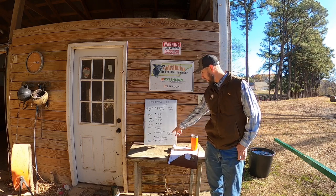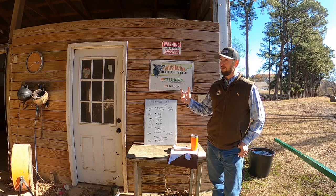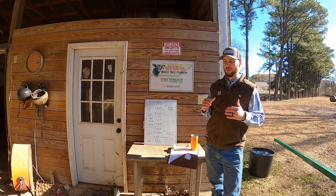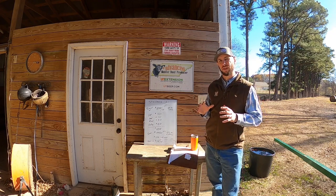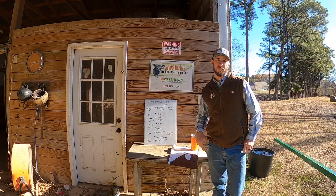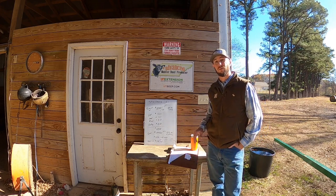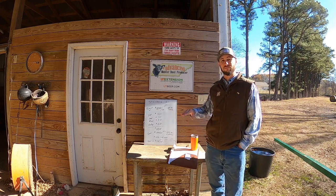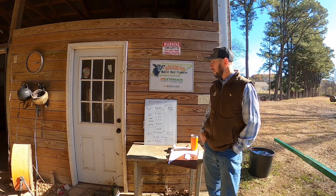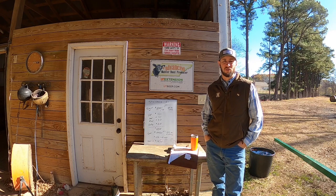To give an example of that: of the 61 head sold averaging 833 pounds, we had 44 that averaged 876 pounds, and 17 that only averaged 725 pounds — that's a 150-pound difference. If you could identify those underperforming calves you'd improve the overall numbers significantly. When you think about daily gain, it's about a pound per day overall. But eliminate those 17 head that only weighed 725 and you're getting closer to a pound and a quarter per day. About 1.15 pounds per day is typical of what we've done over the last three years, with these calves just on grass — a good grass-clover mix with minimal feed supplementation.